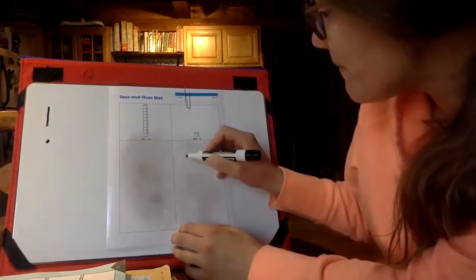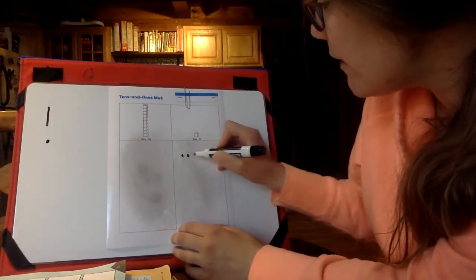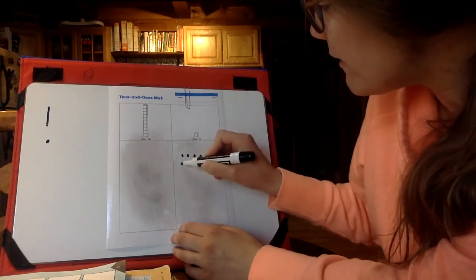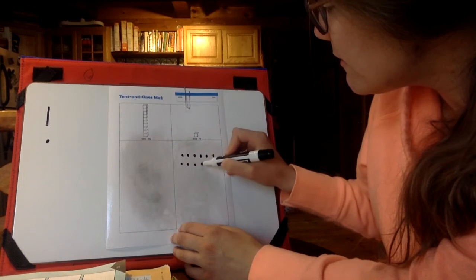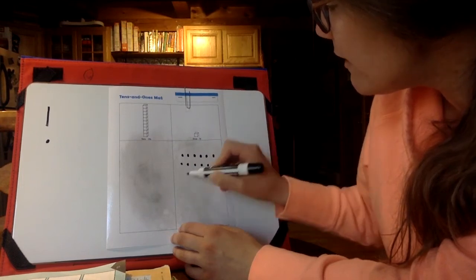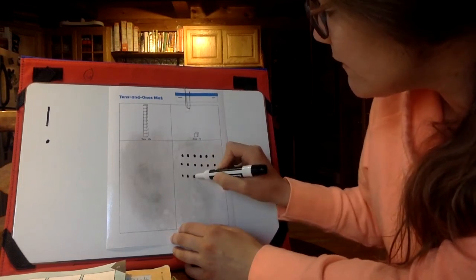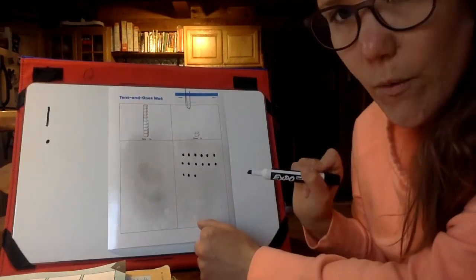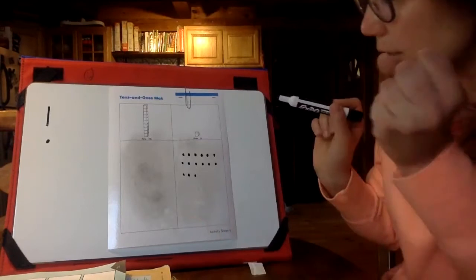15 cubes. 1, 2, 3, 4, 5, 6, 7, 8, 9, 10, 11, 12, 13, 14, 15. Notice how I'm putting my cubes on the board in an orderly fashion. I'm not just throwing them on there.